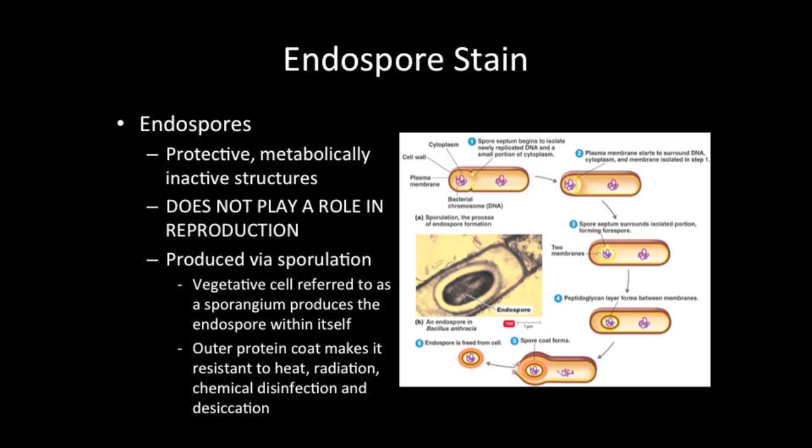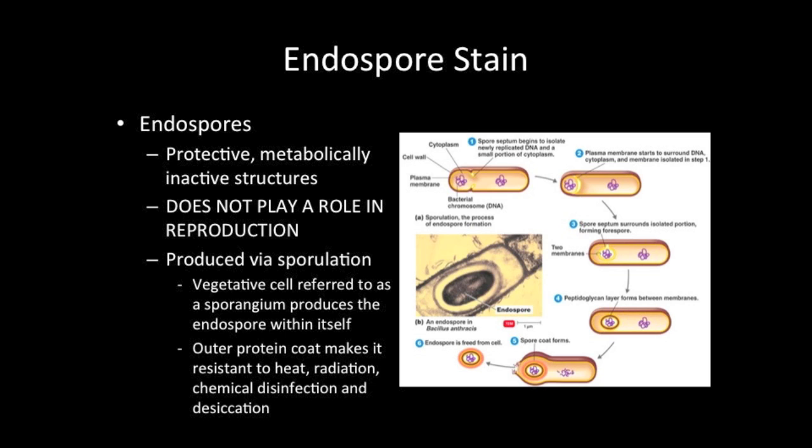During sporulation, the vegetative cell is referred to as a sporangium, which forms the endospore within itself. After the endospore is fully formed, the sporangium is sloughed off. The endospore is a metabolically inactive structure made of several layers of resistant coats that surround and protect the DNA, some ribosomes, RNA, and enzymes. The outer coating of the endospore is a tough coat composed of a number of proteins, including a keratin-like protein, which is resistant to heat, radiation, chemical disinfectants, and desiccation. When the endospore is exposed to favorable conditions again, it germinates to produce a vegetative cell.